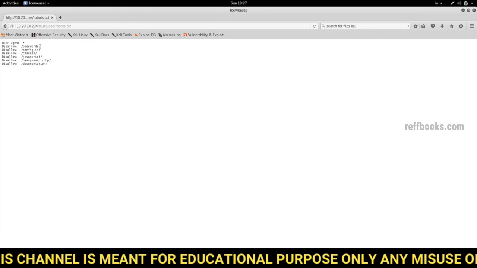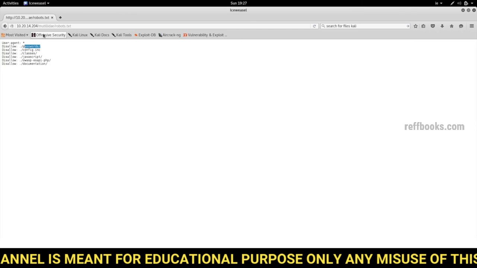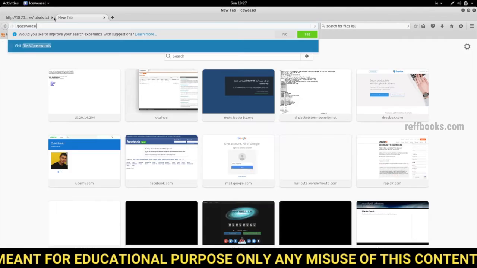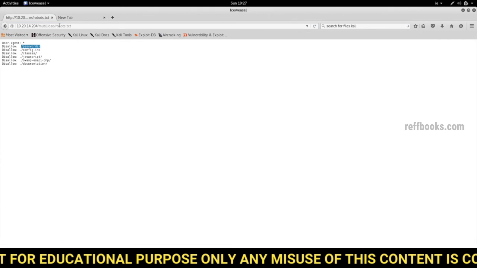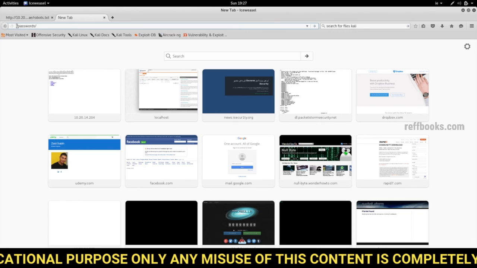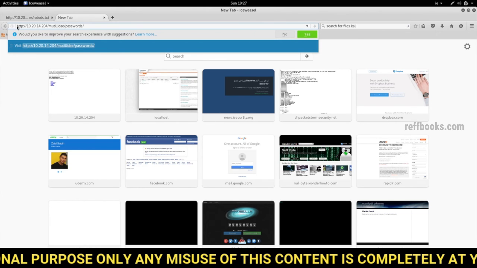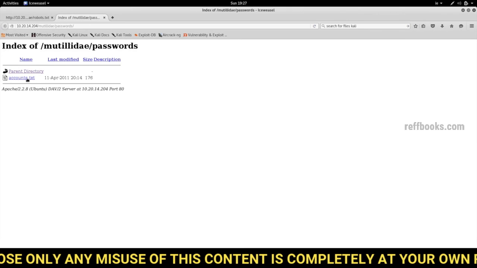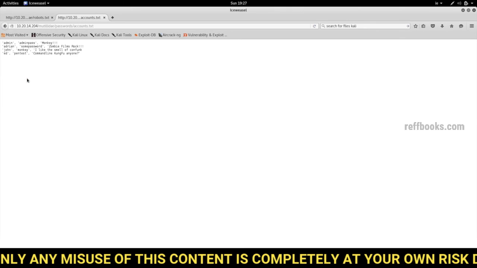So let's have a look at the passwords and the config.inc as examples. So I'm just going to open a new tab. And we're going to put our address like so. So it's the current directory, and then we just put passwords after. In that, we can see that there's a file called accounts.txt.